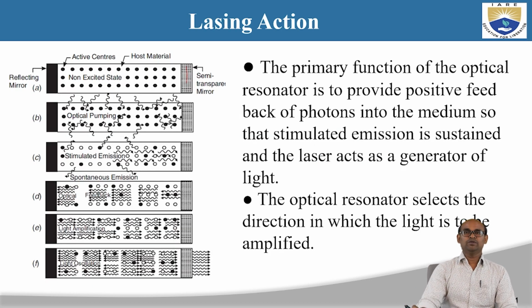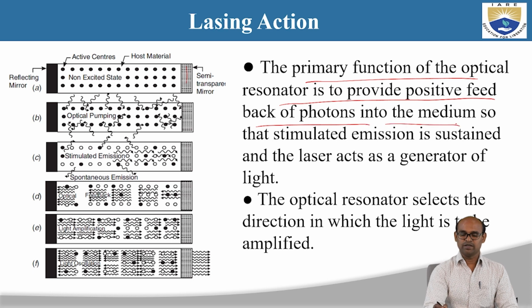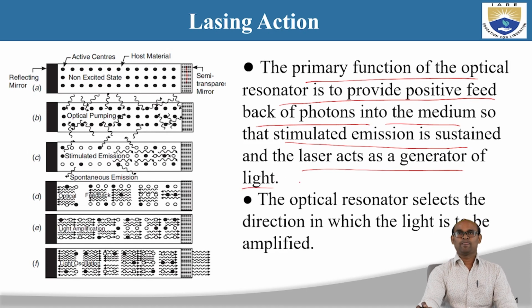Before trying to understand all these 5 steps, we need to understand why we need this optical cavity. Without an optical cavity, can we get the laser beam? The primary function of the optical resonator is to provide positive feedback of photons into the medium so that stimulated emission is sustained and the laser acts as a generator of light. So the answer is no.